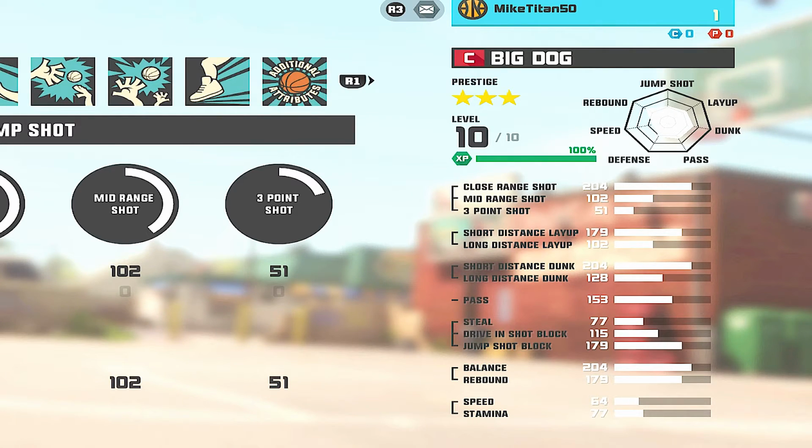I would say think of him like Joakim Noah, somebody that can set up the offense with passing, get his teammates involved, and all the other things. 64 speed and 77 stamina. So overall, just looking at his stats, Big Dawg is somebody who, I'm not gonna say he's bad on offense, but you're not gonna want to use him as your main scorer.